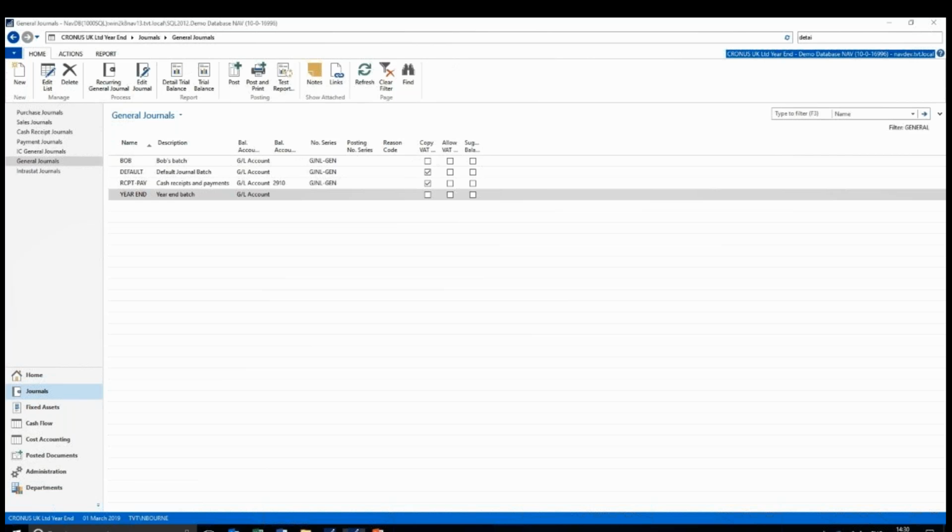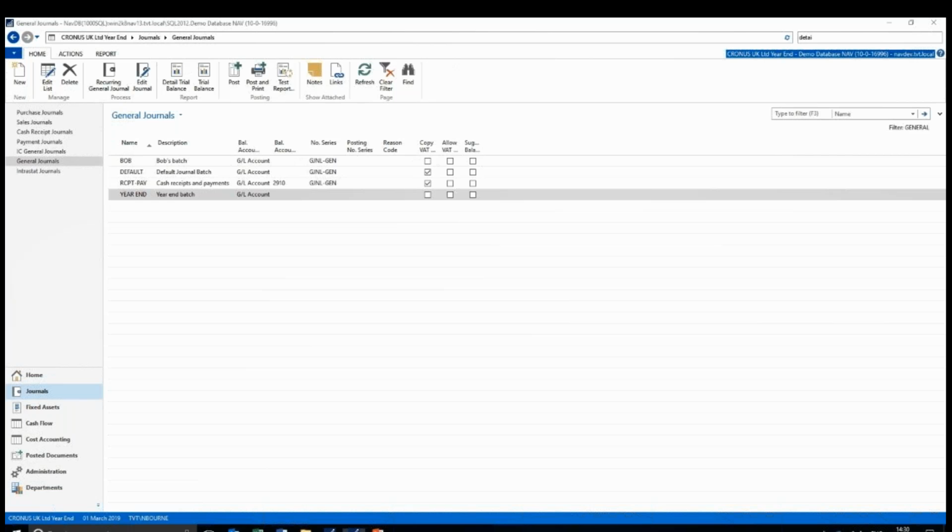All right, next question that's just come in. If there are any differences between the GL and the aged debt report, how do we investigate? Good question. If you look at your general ledger entries, there's a hidden field called system created entry. So you can filter on it, even though you can't see it on the page.